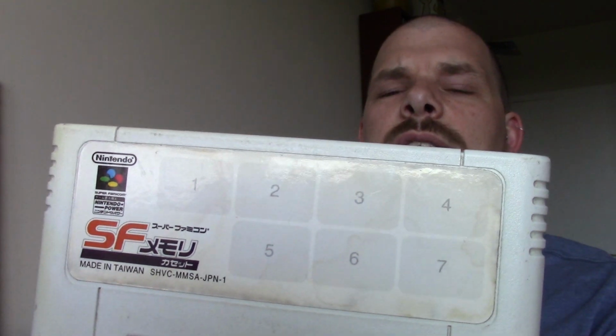The Nintendo Power cartridges, there's a kiosk in game stores, and you'd buy the blank cartridge, put the game in, you pick a game, and it would put the game on. There's a 1 through 7 on here, it could hold multiple games depending on the size. And it was basically an alternative to rentals, because it's not legal to rent games in Japan. So it was a cost-effective way for people to play different games. If you got tired of it, you could take it back to the kiosk, plug it in there, delete the game, and put a different game on there.